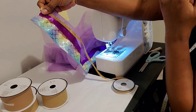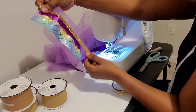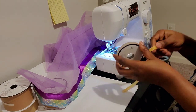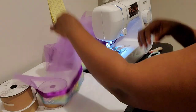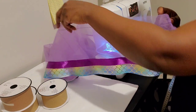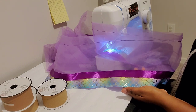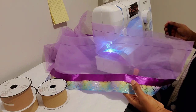I'm not going to put this glitter until I go to the store and see all the varieties they got. Then I will decide on what glitter I want to use. But I'm going to have to pause this video until I get back from the store. So far, this is looking good, y'all. Loving it, see? If you want to leave it this way, you can leave it this way if you don't want to do too much. But I think I want to just add a little bit of glitter.